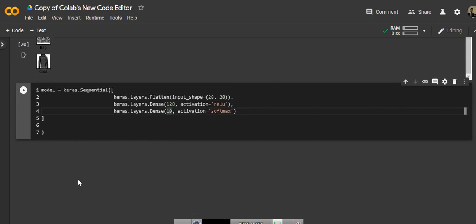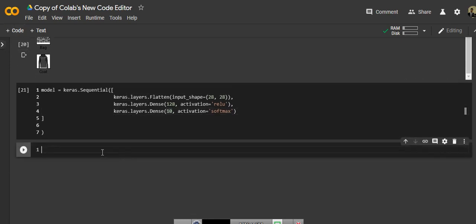Great. Now let's compile our model. Before the model is ready for training, it needs a few more settings. These are added during the model's compile step. So we'll be dealing with the loss function, optimizer, and metrics.